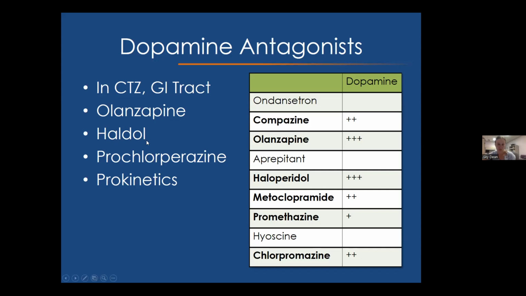I hope people do studies comparing Haldol and olanzapine, because the data we have doesn't match up very well. My pharmacology is not great, but I don't fully understand why the results are that much better with olanzapine than with Haldol. Haldol is much cheaper, it's shorter acting. It would be nice if it worked, but right now the data supports olanzapine better. The prokinetics get used much more outside the US, but metoclopramide is definitely in the toolbox for breakthrough nausea in patients who are getting cancer treatment.